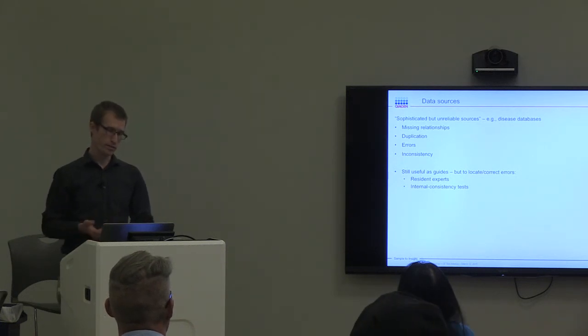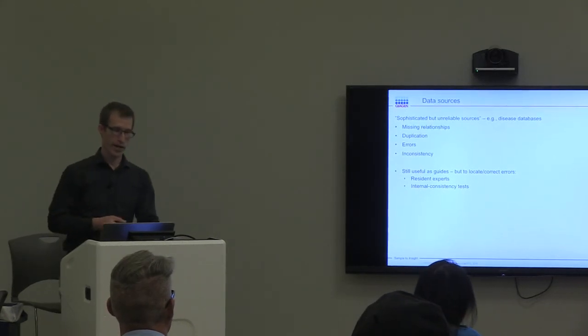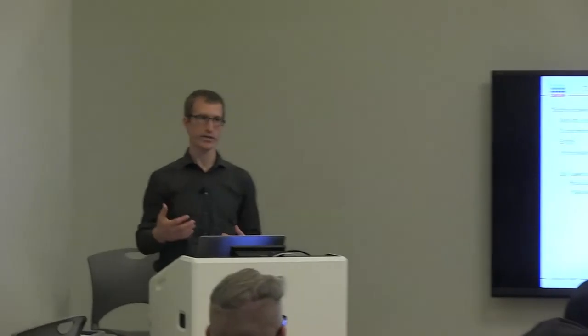So there are different databases out there. Some of them are ontologies that attempt to classify diseases, but we use them as guides, and they're very helpful, but we don't find them sufficiently good to be able to import them in any kind of automatic way. And so things like the disease branch of our ontology are basically entirely manually curated.